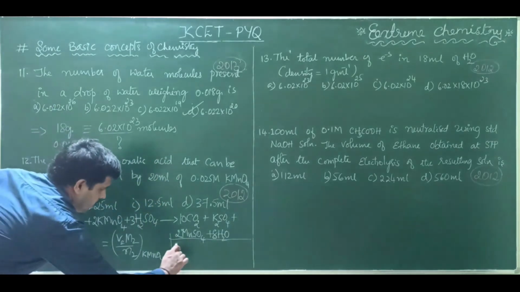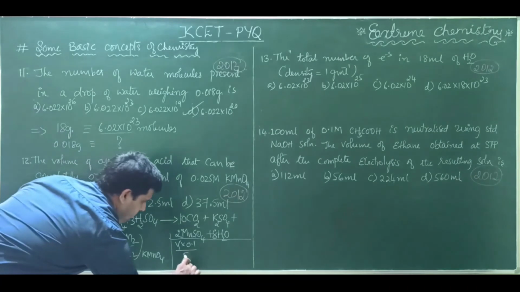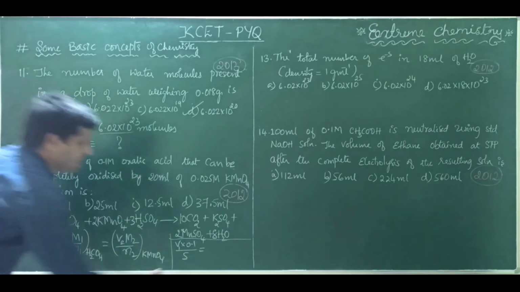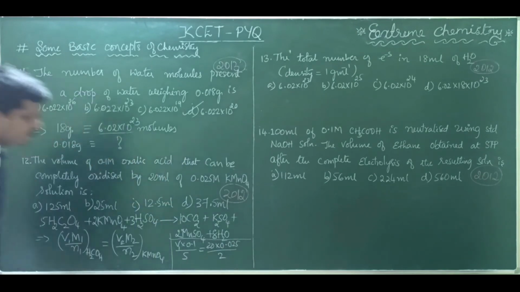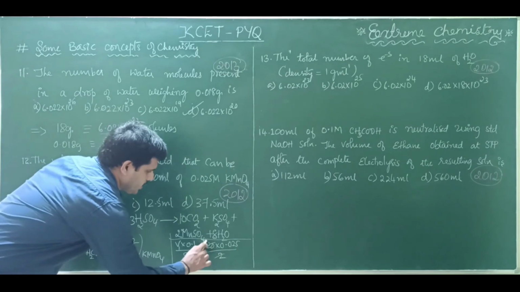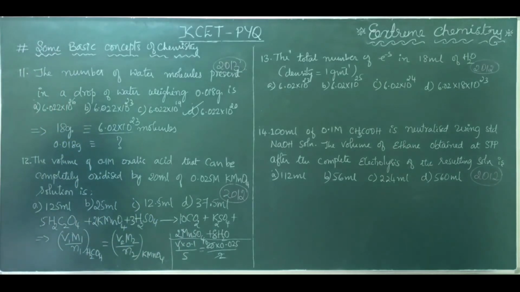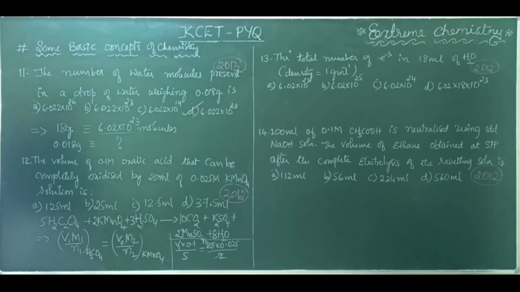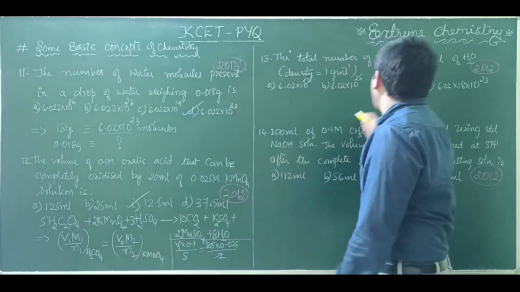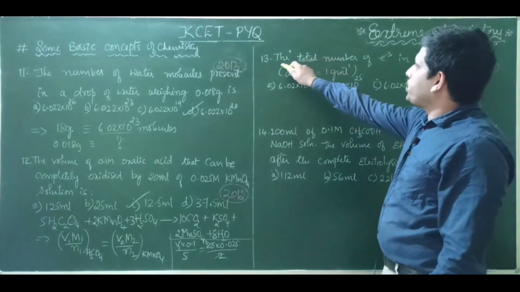So it is V1 into 0.1 divided by N1, which is 5, equal to V2, which is 20, into 0.025 divided by 2. Simplify this. 2 ones are 2, 2 tens are 20, so this becomes 0.25 into 5, divided by 0.1, so it will be 12.5, isn't it? So option C will be your answer. Simple. Next one: in the year 2012, 3 questions were asked, so I'm computing the next, the 13th one.